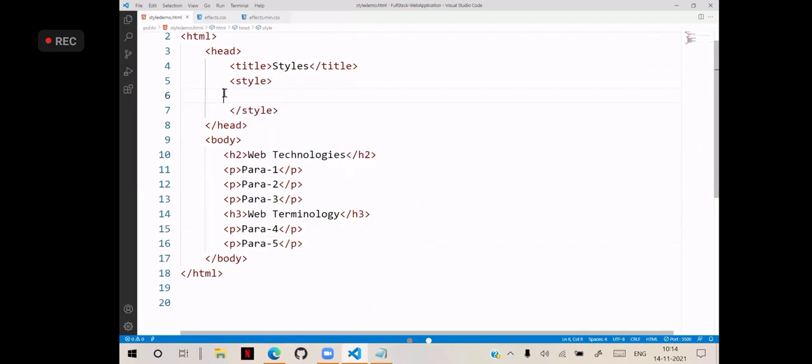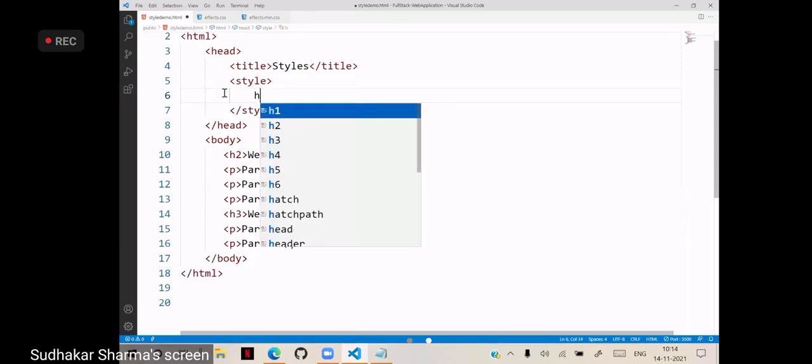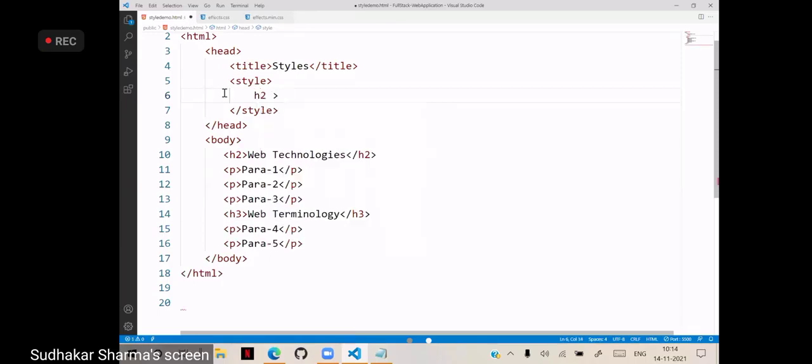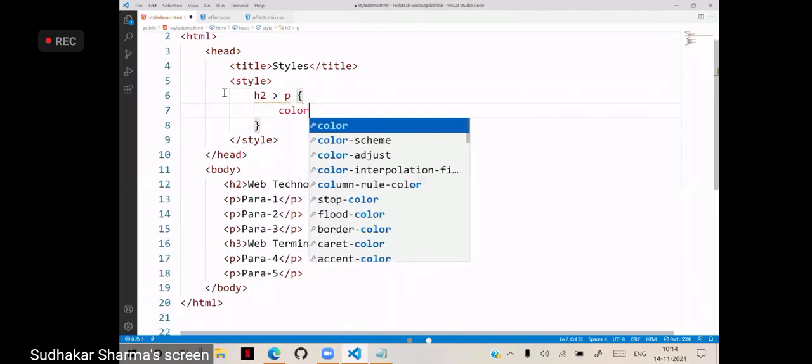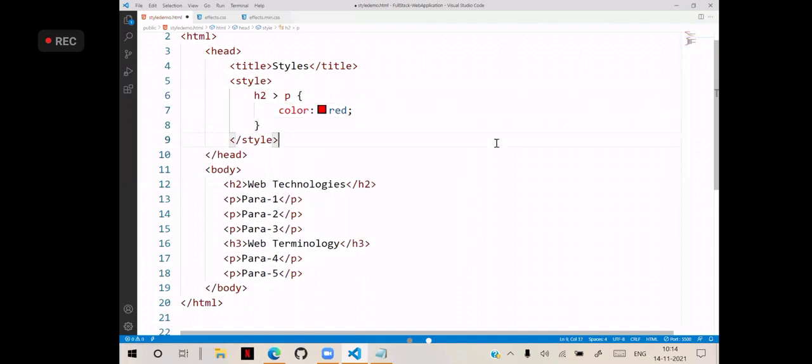We have paragraphs. Now I am writing heading 2 and P, and color is red. Now for which paragraphs will this color apply? It will not apply to any paragraph. Are these paragraphs inside the heading?